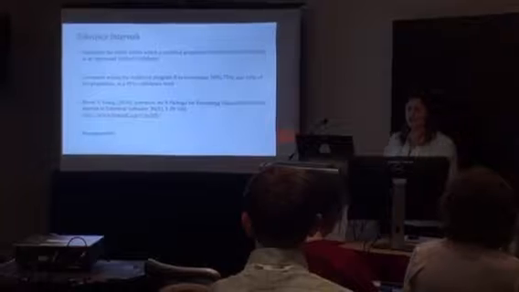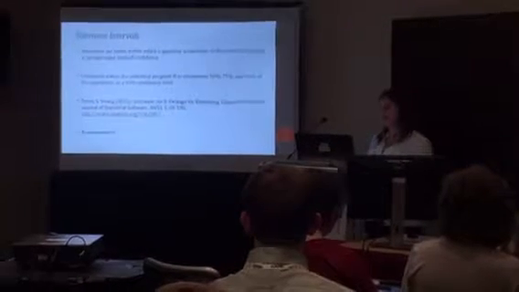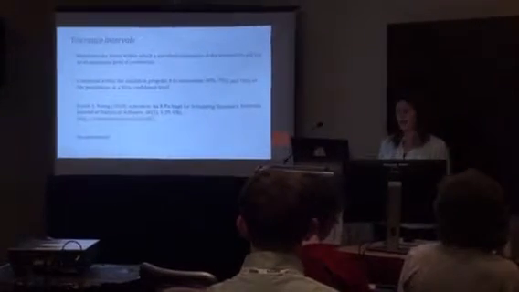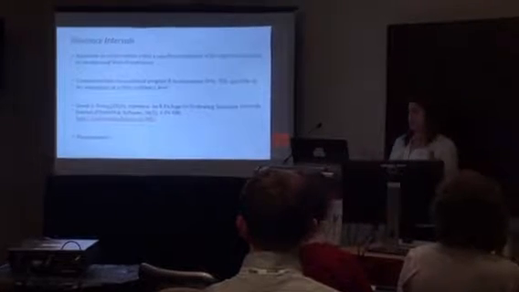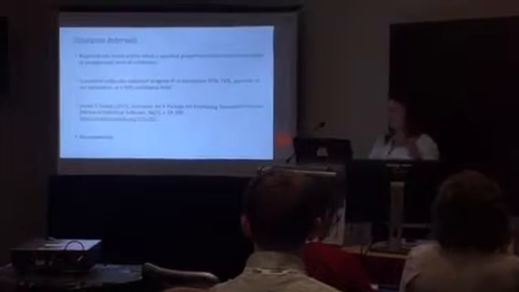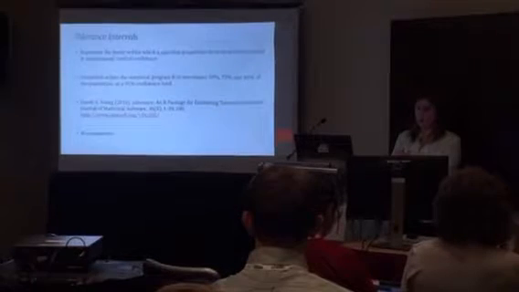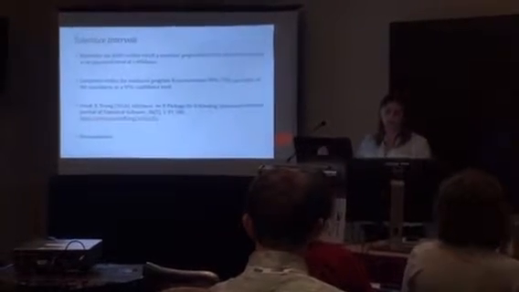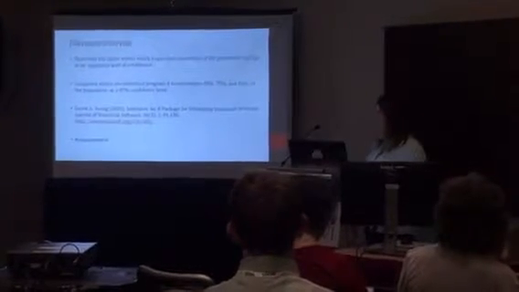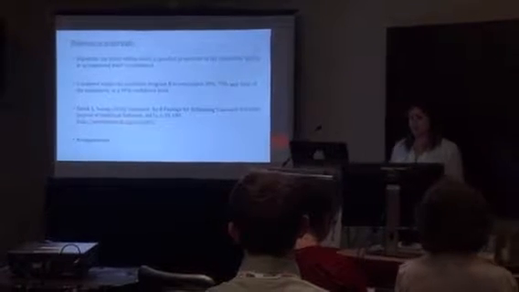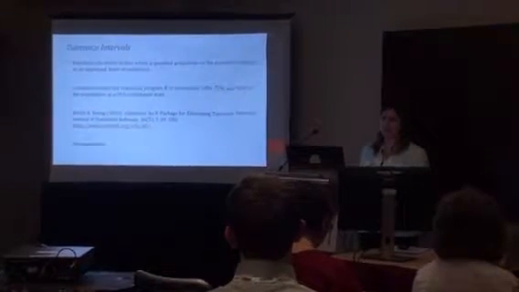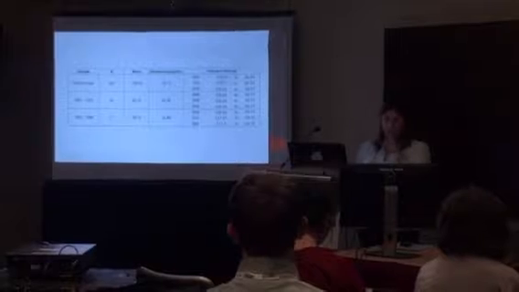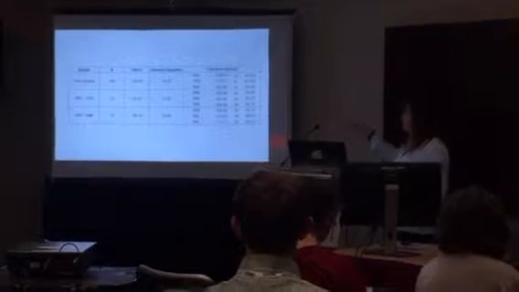We computed tolerance intervals at the 50, 75, and 90% with a 95% confidence interval. Basically that just means we're looking at a range in which 50% of the population is most likely to fall with 95% confidence. We calculated these tolerance intervals using an R package. You can see the R package there. And they were all non-parametric. We didn't want to make any assumptions about the data that we collected. So these are what the tolerance intervals were.